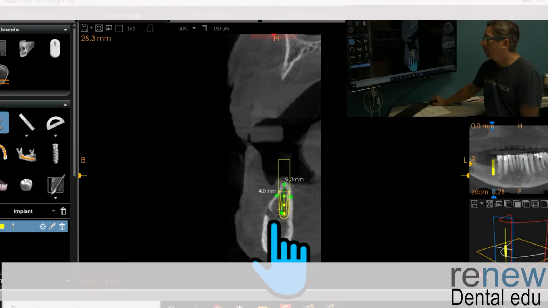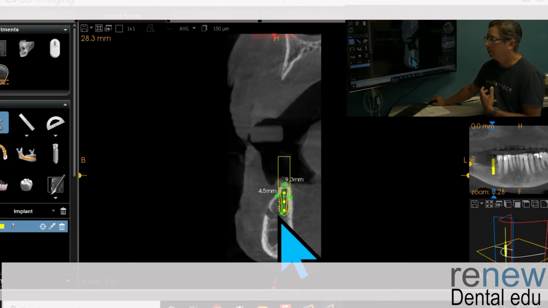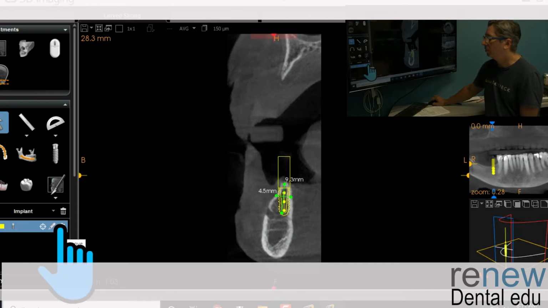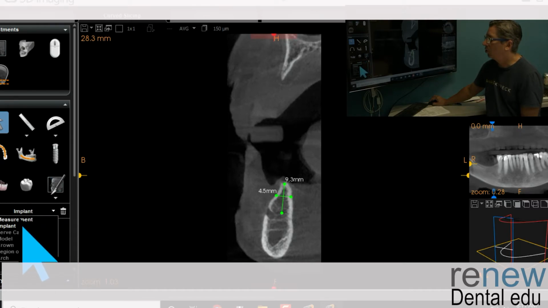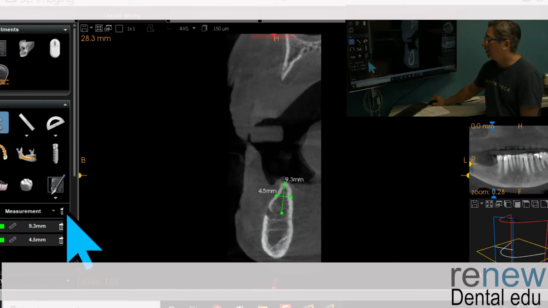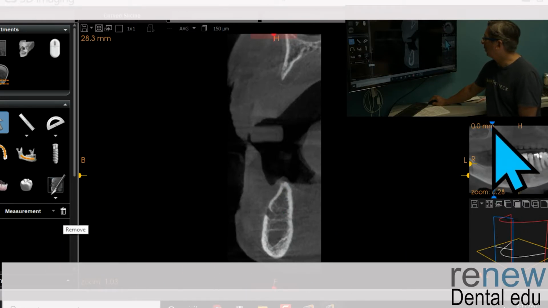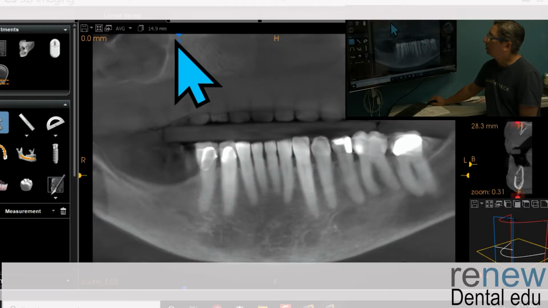Whether or not it would affect the nerve, I doubt it would so much if you stayed there, but what you don't want to do is push it down and then you can't retrieve it just in case it doesn't heal, and then you have more trauma to try to get it out. So that's just kind of a mess. Wouldn't be something I would recommend doing, but that's what it is. And if we go back to the number 30 area here, let's look at that.